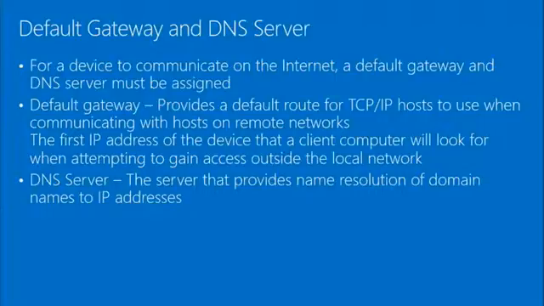A gateway gives me the ability to talk to devices on other networks. So basically, I can access my own network just fine, but now I need to access a device on the other network. The minute my device sees that I'm going to try and talk to a device on another network, it knows I've got to go to my gateway. My gateway will allow me to communicate with devices on my other network.